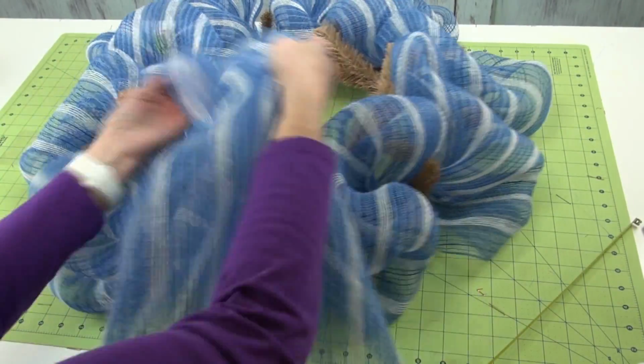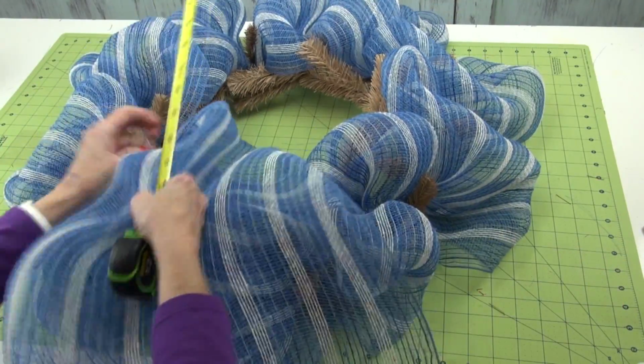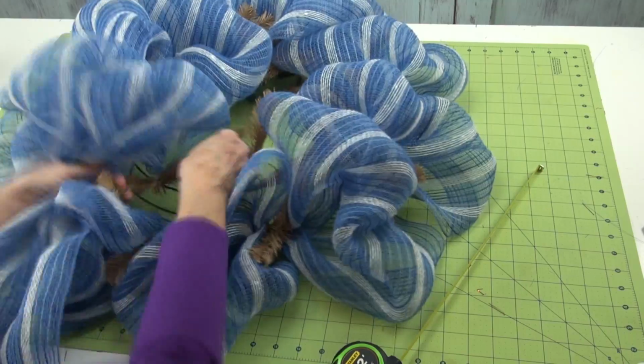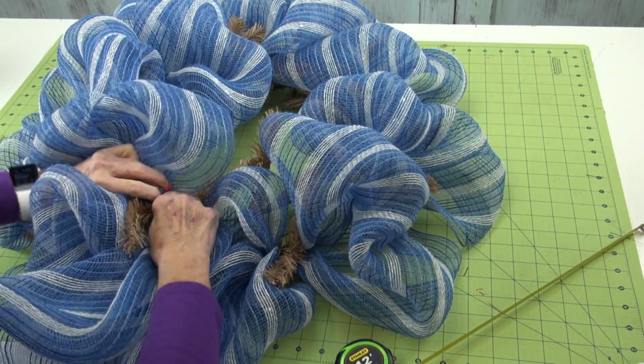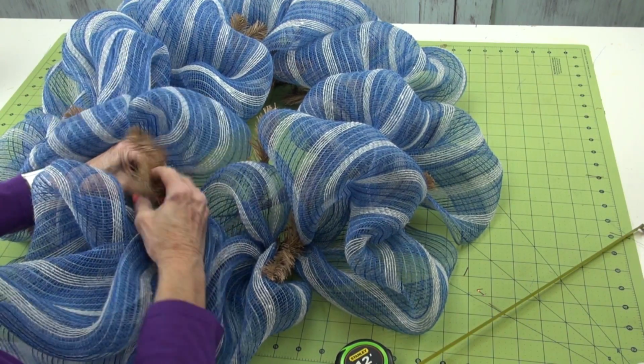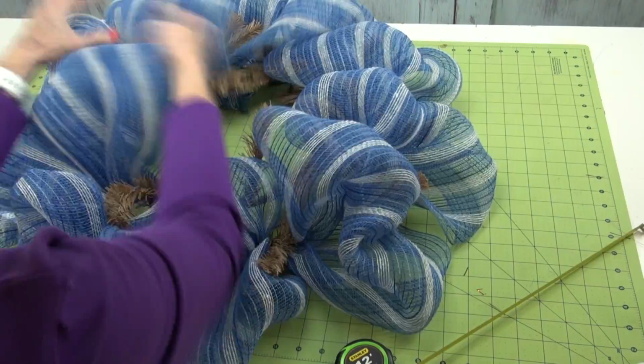Okay, now we're ready to start making our poofs around the inner ring. We're going to do them 14 inches also. I love this mesh. It has a great texture. That little bit of jute thread just really makes a difference in the way it feels.